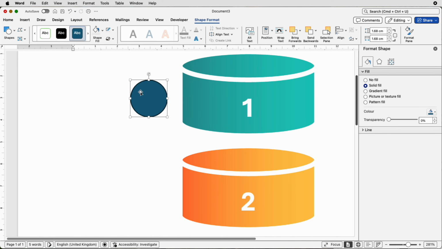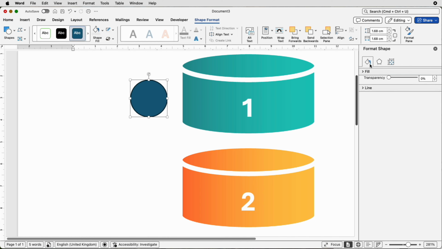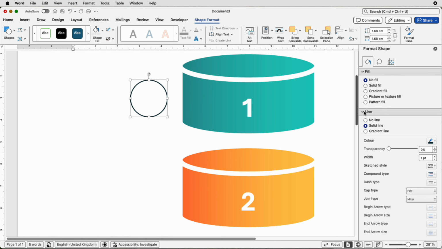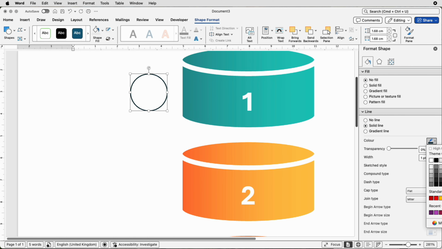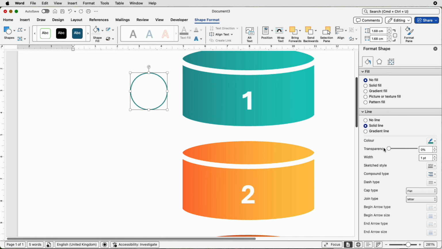So select it. You can use these two up here, which we've used before, or you can go over to here, use the bucket icon, the fill and line. They're exactly the same, just a few more extra tools in this menu here. So the fill one, we can select no fill. And in the line here, solid line, select our color of choice. And then also we can go down to width here and we can select 6 and press enter. And as you can see, that's the circle made.